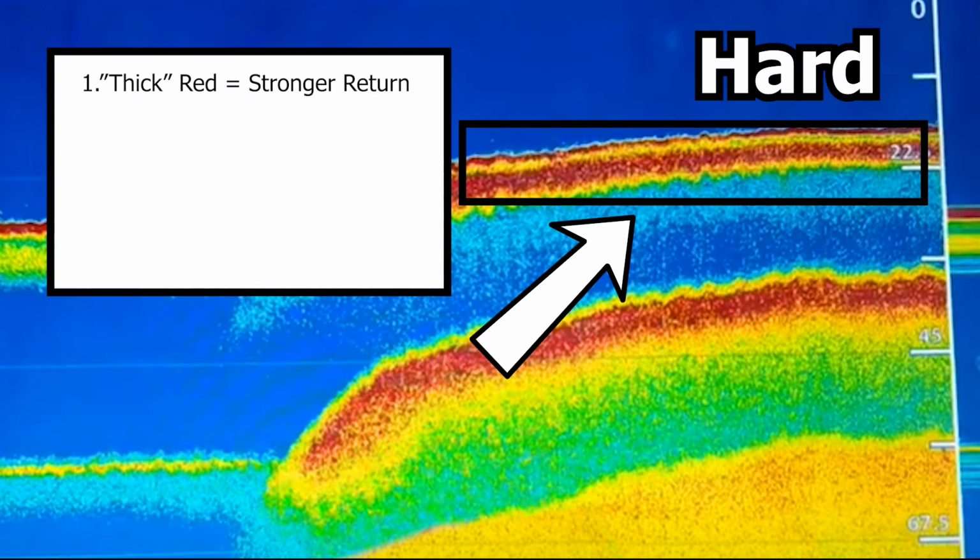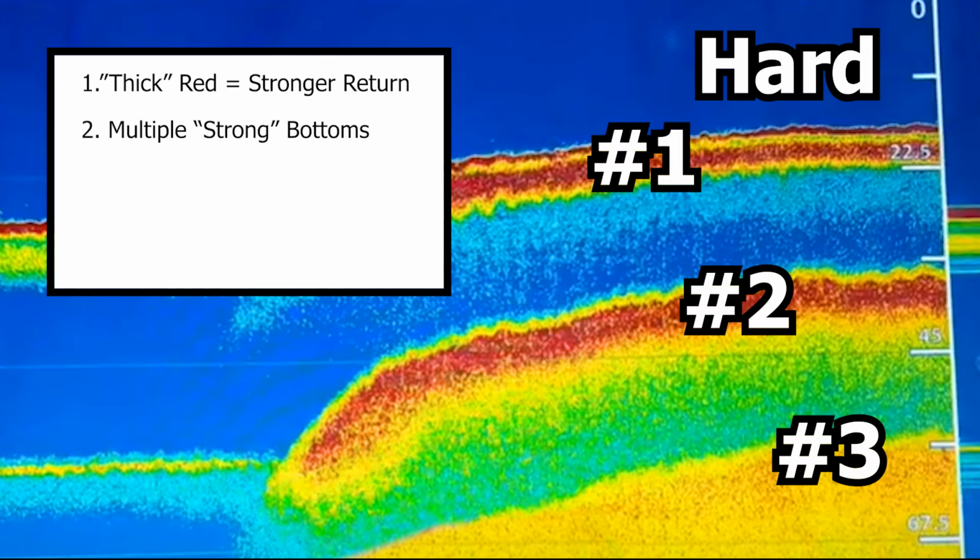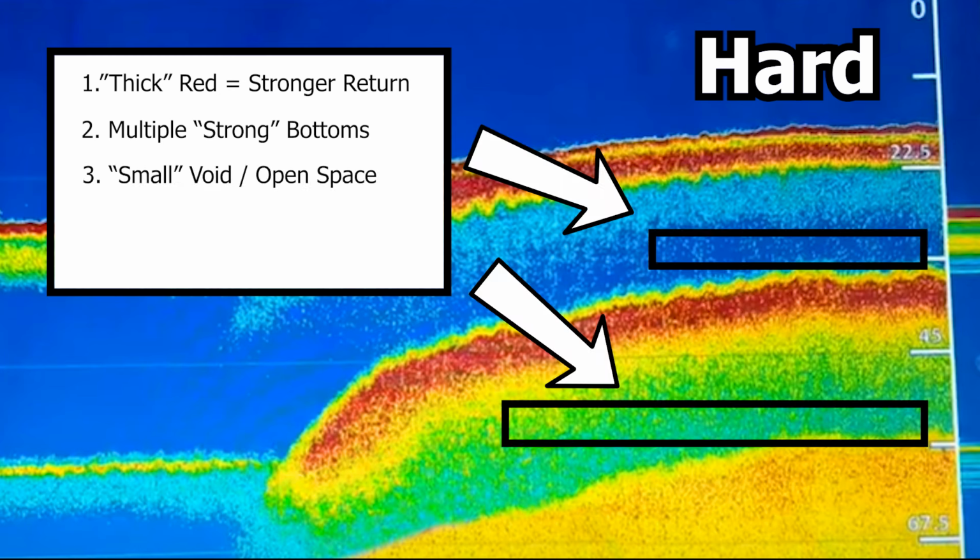In contrast, the hard bottom on the right side has a thick line from our stronger returns. And you can even see the presence of 3 bottoms showing on the screen, indicating that our sonar sound waves are bouncing back and forth easier due to the harder bottom. Also notice how the harder bottom lacks those open voids that are present on the softer bottom. Again, this is due to the hard bottom's ability to reflect our sound waves rather than absorb them.